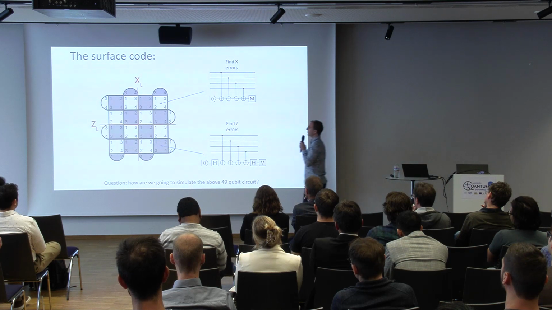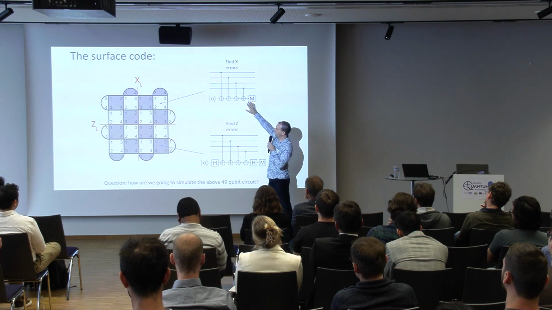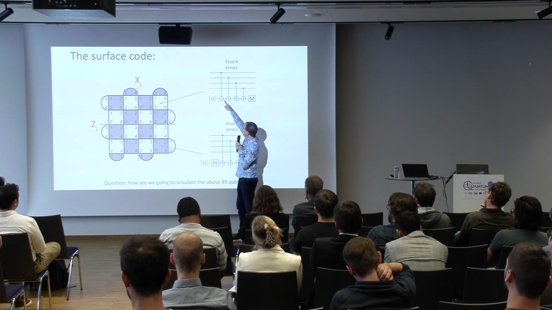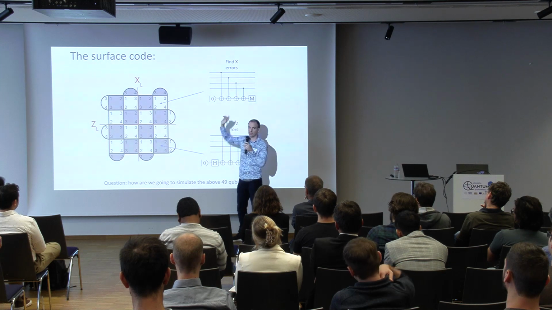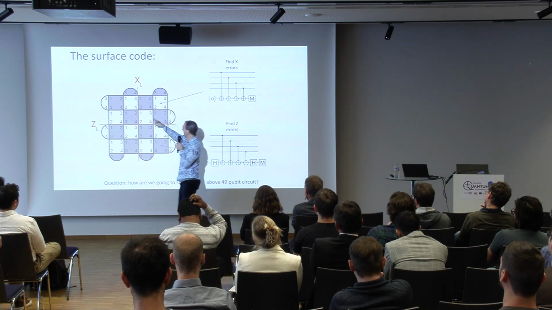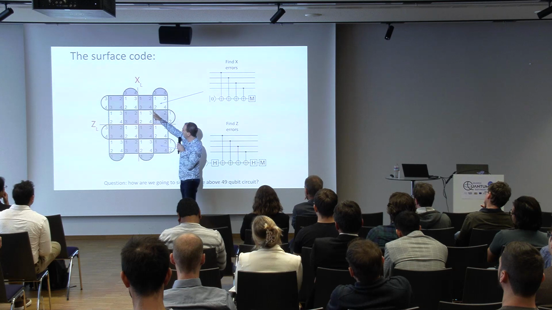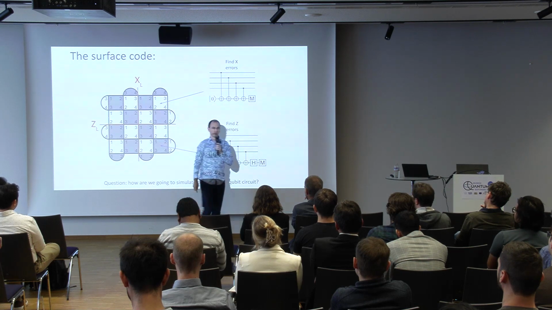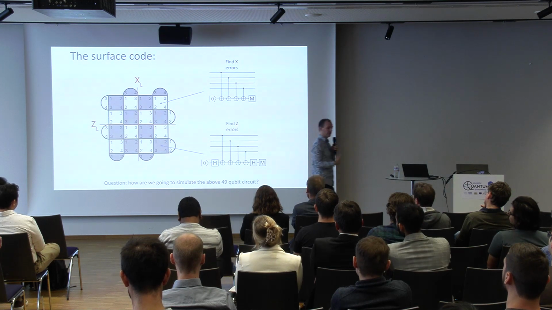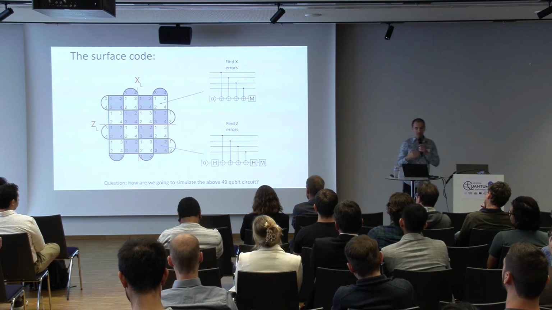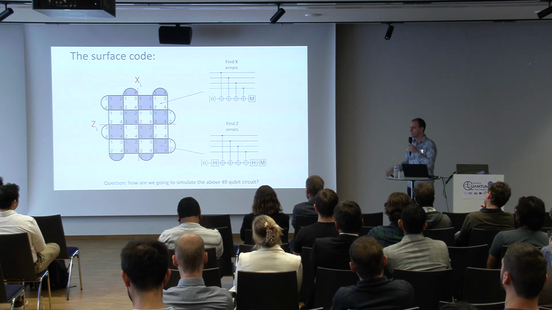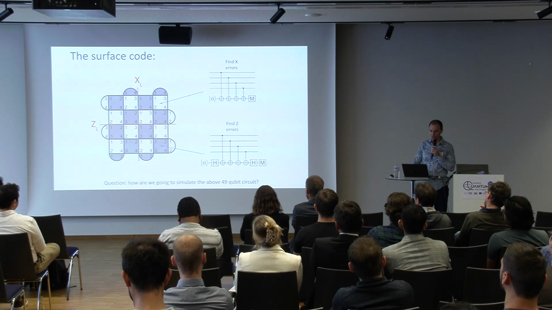So here is a checkerboard pattern where one color, the white color, is designed to find the X errors. We have a bit flip error here, it's copied down onto this line and detected. That simple. All of these white squares do it in exactly the same way. If I have a bit flip error, it'll be detected here and here. I can use the endpoints of my chains of errors to locate my errors. You get the endpoints of chains of errors. You then go in and say, oh, great, this would work. I'll match up these in pairs, or the nearest boundary. My errors must be there, do correction.